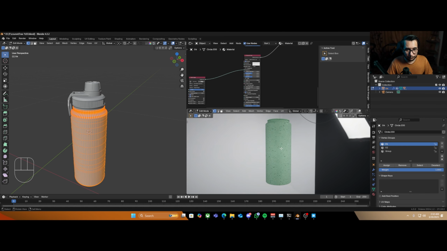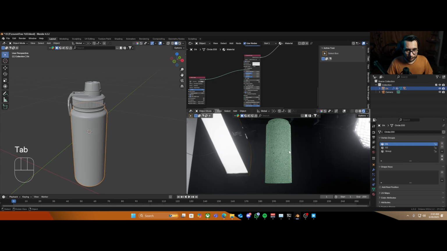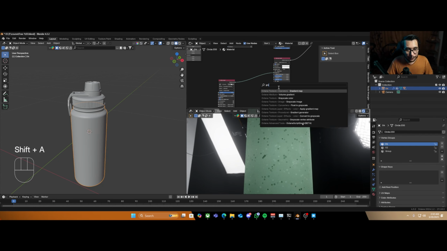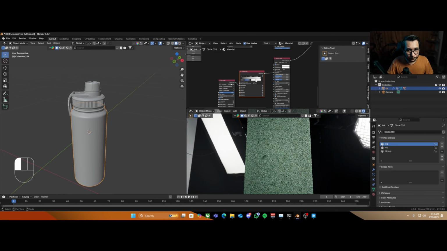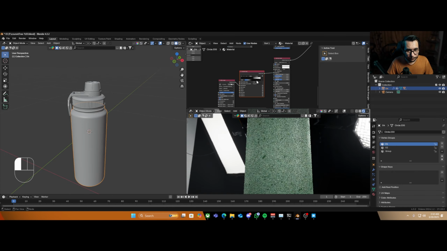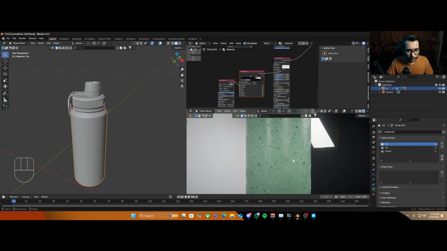Let's plug it in towards our roughness. Get out of render view. Add in a gradient map. Just like that.